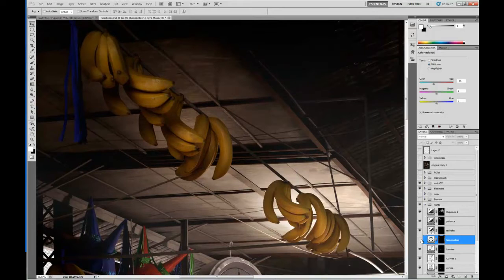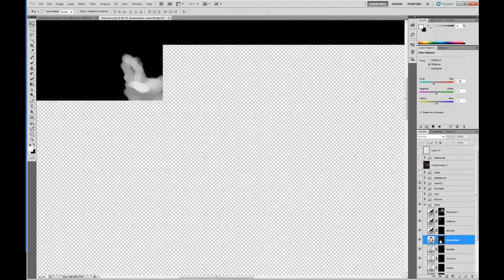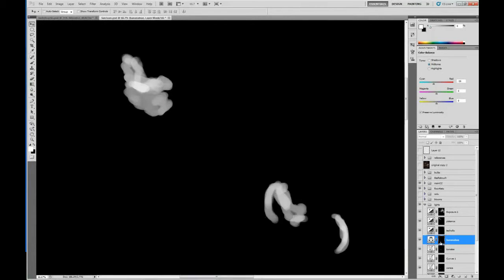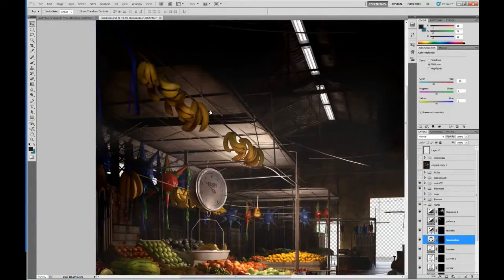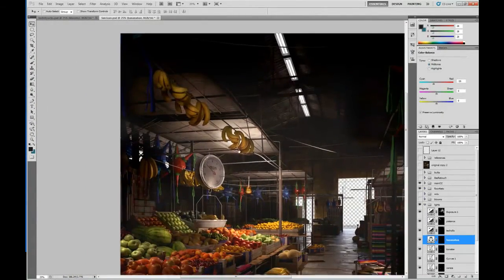And I did this because all the bananas had the same texture in 3D, so I wanted a little bit more variation to make the image a lot more real, to give it more photorealistic sensation. Of course, this process I did for some other fruits. I just did a little bit of green color correction and I painted the mask here just to define the areas of the bananas where I wanted.